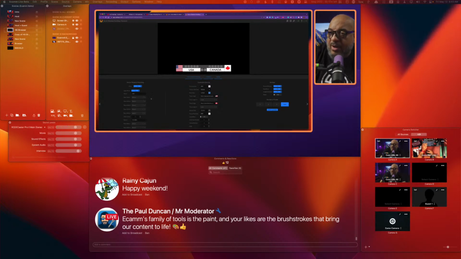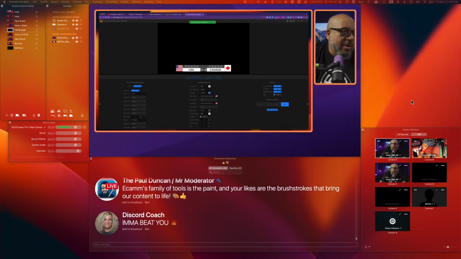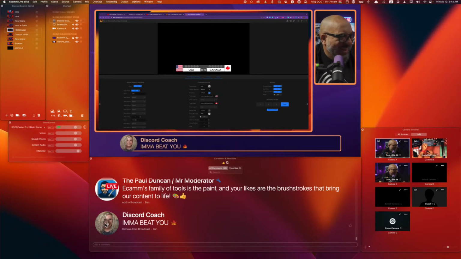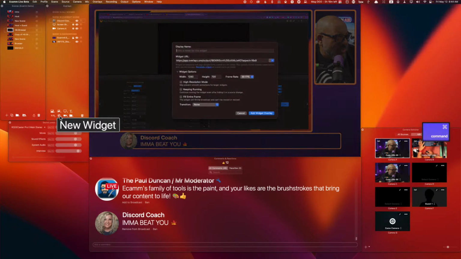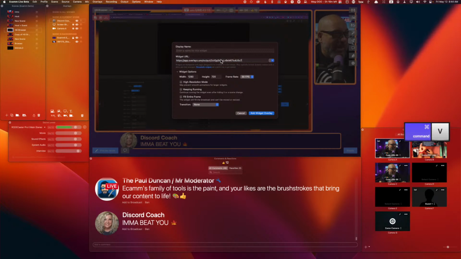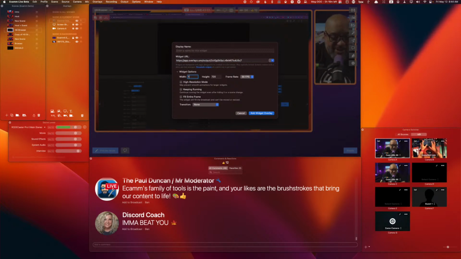All right. So we'll leave that. Now, I'm going to pick up this overlay, copy this URL. And then inside Ecamm over here, there's a little globe icon right there. It says new widget. So we press that, and then I can double click this and paste in that URL that I just copied over. I always change this. This is up to you. You don't have to do this. It's just me. I feel like things render better at their proper resolution. I'm going to go high resolution.